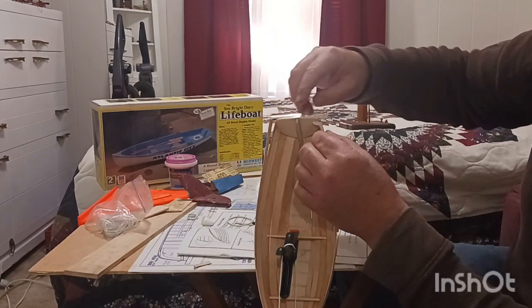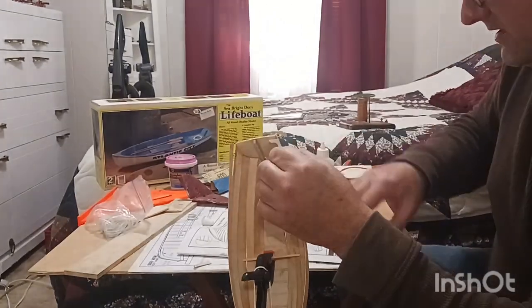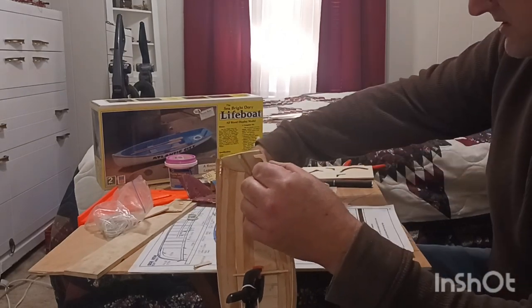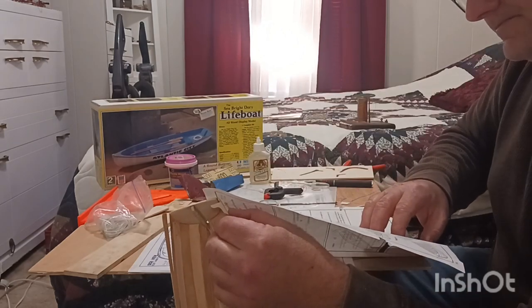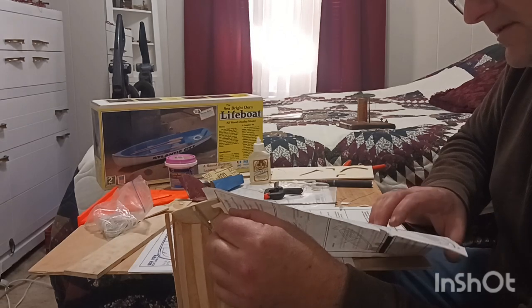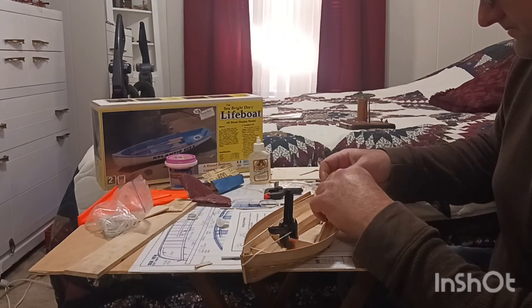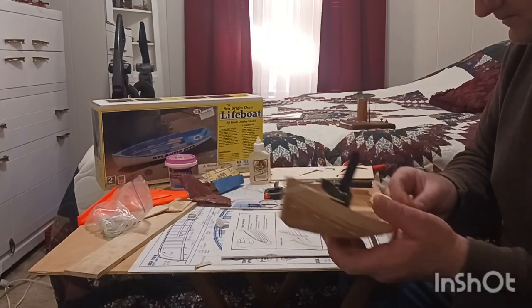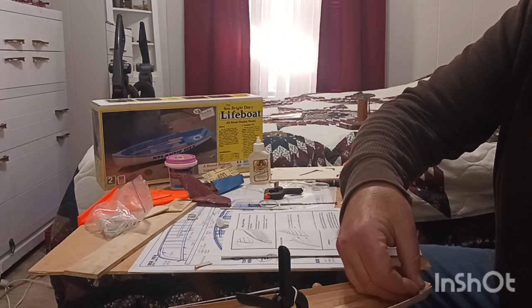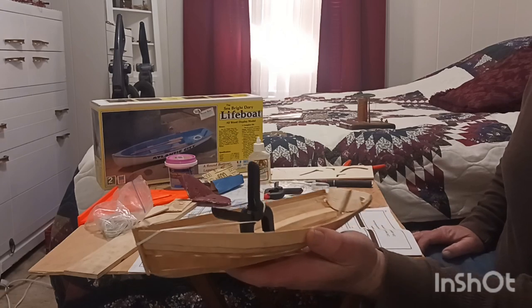But like I said, I've still got a... It says... Cut that off. So I got that done. Go to the next page. The quarter knees. It's saying it goes right here like that. That's what it's saying it goes like.